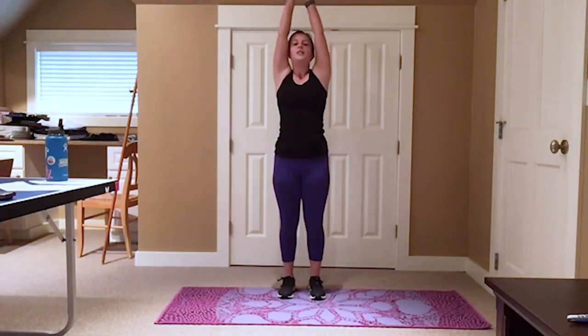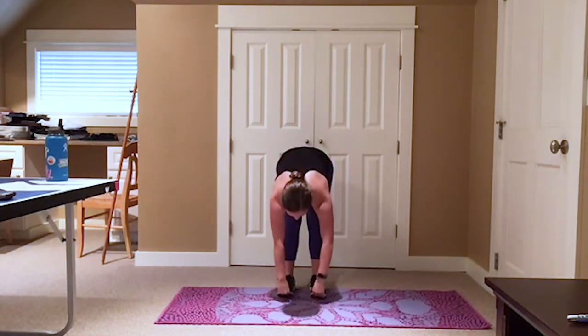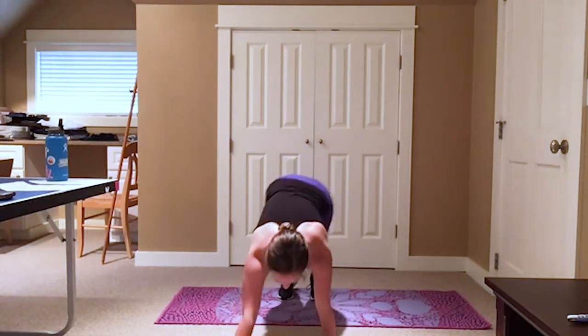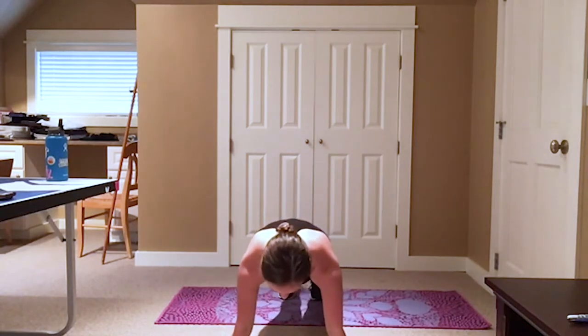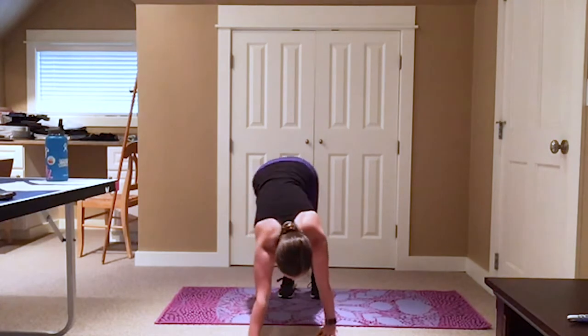And getting a nice big stretch at the top. Great work. And one more. Walking out. Lowering for a push-up and back in.